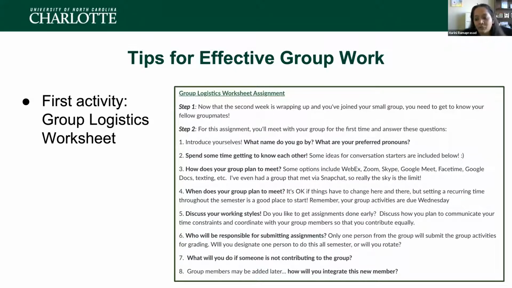And then finally, there's also the important thing: they should think about and come to some sort of agreement on what they will do if someone is not contributing to the group. Will they try to talk to their teammates and figure out what to do? Will they come to you, the instructor? What might be the consequences and so on? And also, sometimes there are changes to groups. You may have students withdraw from your course and you end up with a group with just 2 students. Maybe you want to add them to a different group. So it's a good idea to ask group members to think about how they will integrate a new team member and how they will welcome them to the group, etc. Next slide, please.